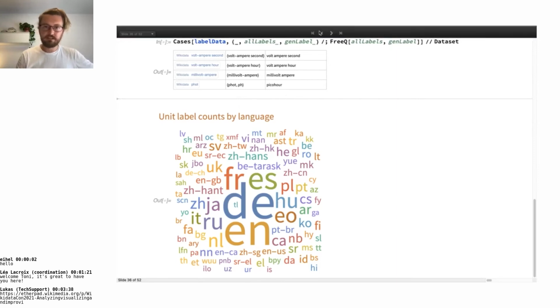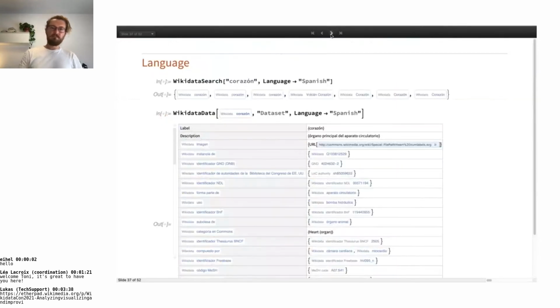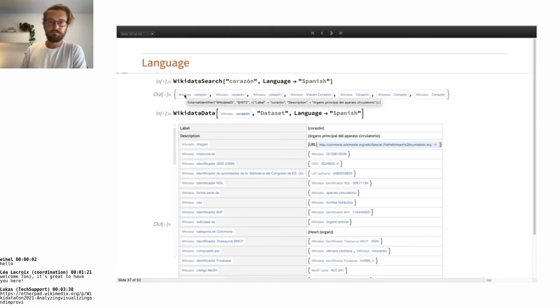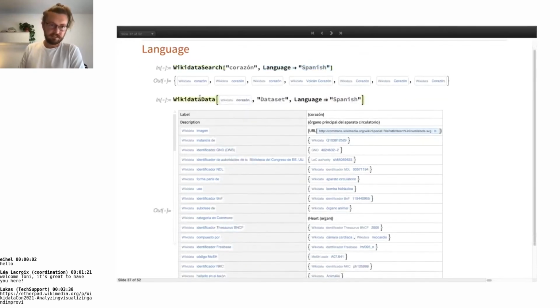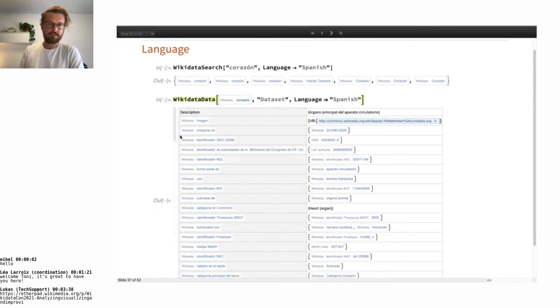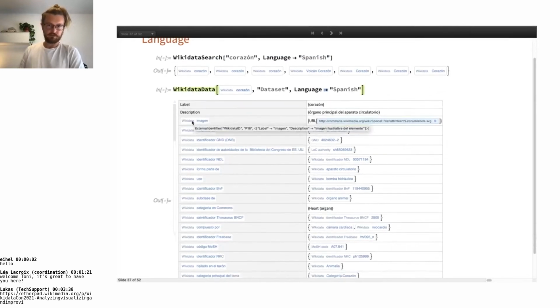Oh, we are nearly at the time limit. By the way, talking about languages, the Wikidata functions support a language option. And actually, if you're using the Wolfram Language and you configure the user interface to a specific language, this is automatically respected. Here I'm looking for "hard" in Spanish labels. Setting this option also embeds in its meta information everything in Spanish, and the data coming back from the Wikidata data function is all in Spanish. Note, for instance, the labels and descriptions of the properties. And this is my second last slide.